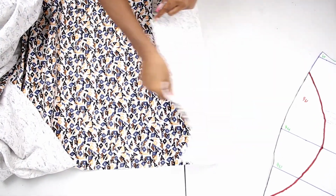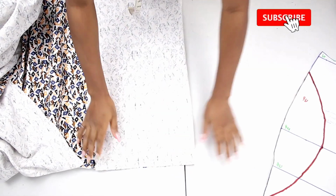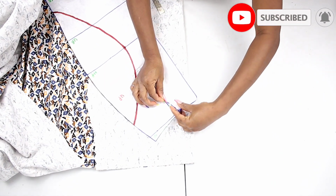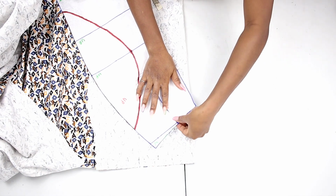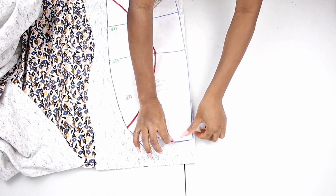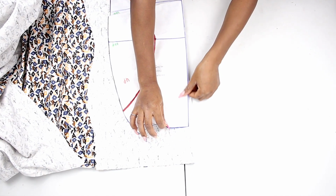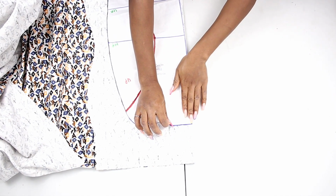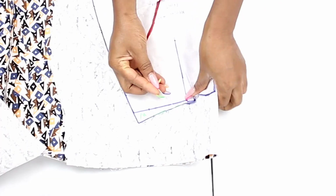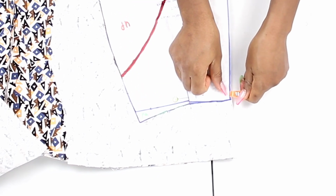Then I'm going to be cutting out my band from the rest of the fabric. Again, I'm folding my fabric into two. Then I'm placing my front panel on top of that, and I'm going to be folding in the dart because the band is not going to have that, obviously. I'm placing the pattern on the fabric in a way that I have a lot of room at the top right here to work with. Make sure you match the center front to the fold of the fabric like so. Once you're happy with the way you placed it, go ahead and pin it down, and we are going to be tracing out the waistline.